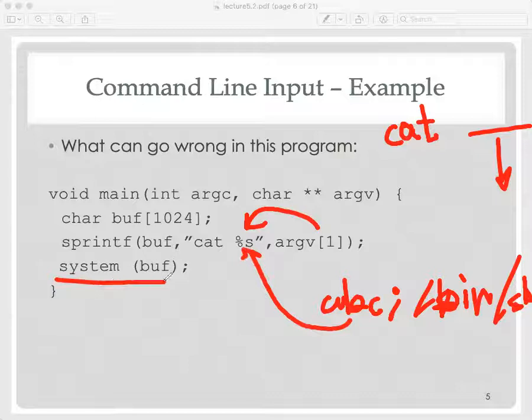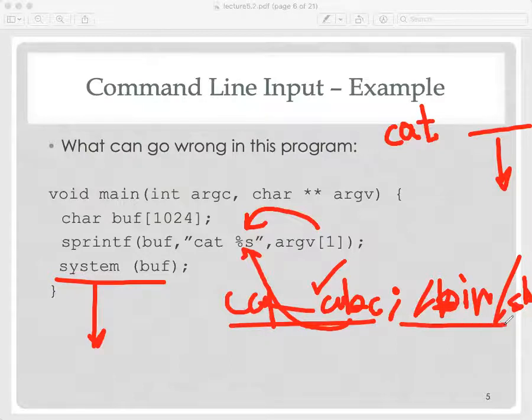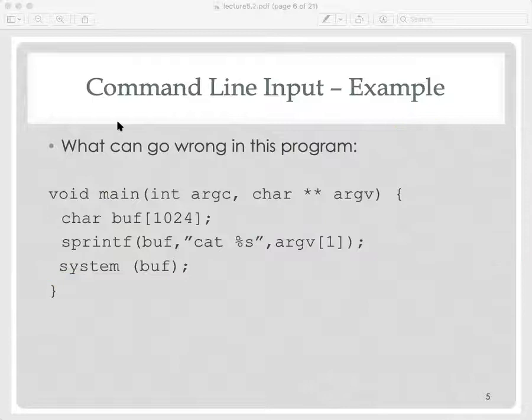When this function basically starts to print this out and execute this, cat, this gets printed, but also now I can run a shell because I did not check the input. المفروض الinput ما في semicolon. Why? If you have a semicolon, it's telling the operating system, I am executing the first command and then I'm executing the second command. And this is like super dangerous.